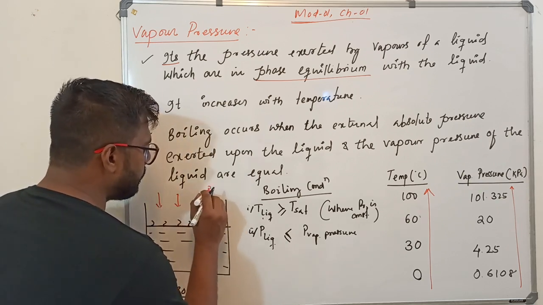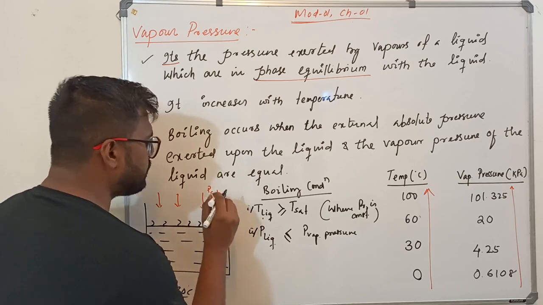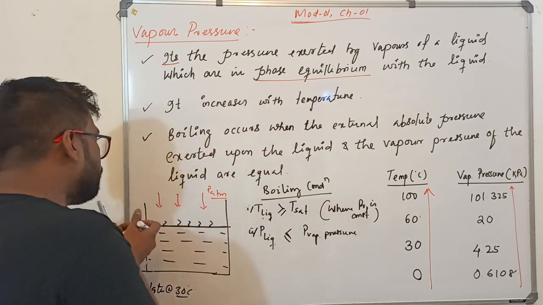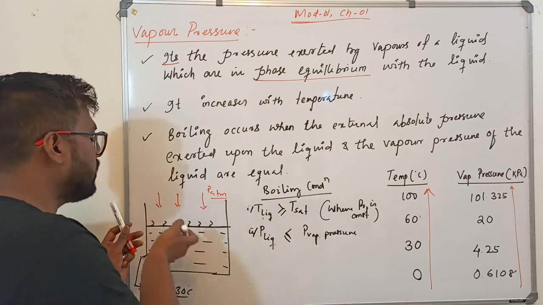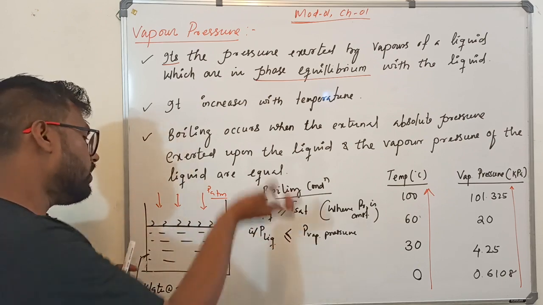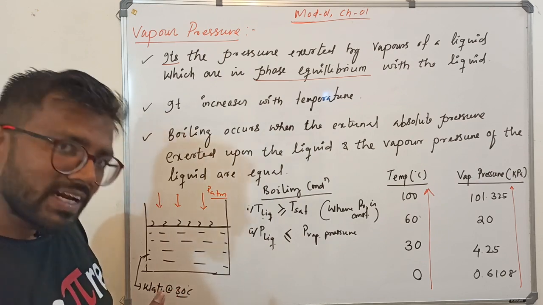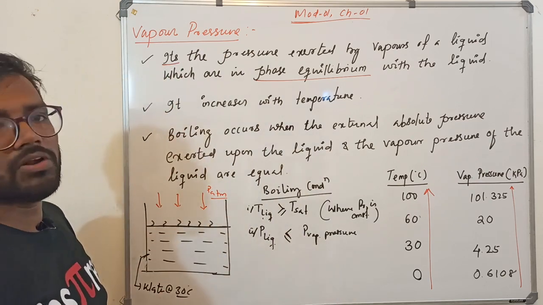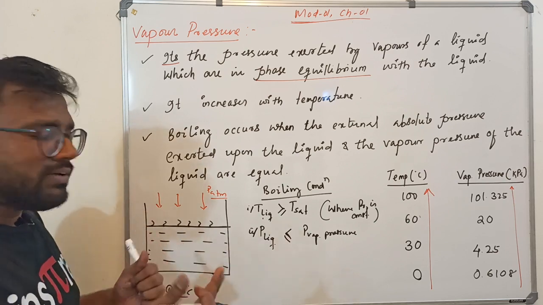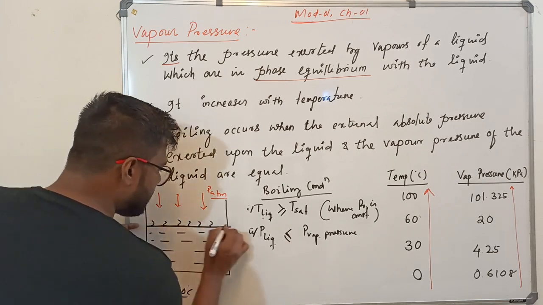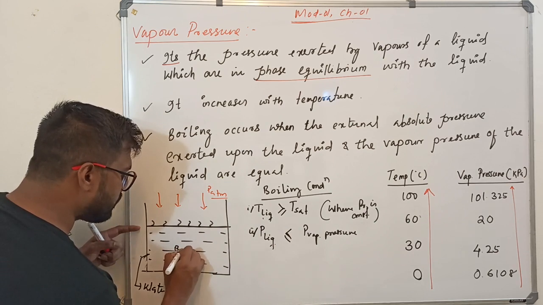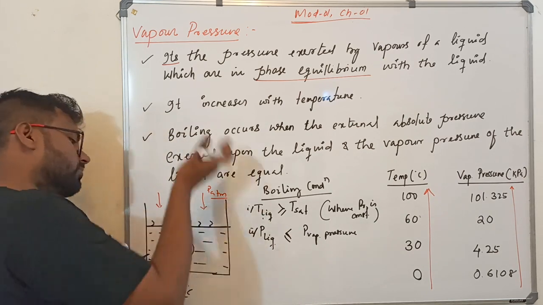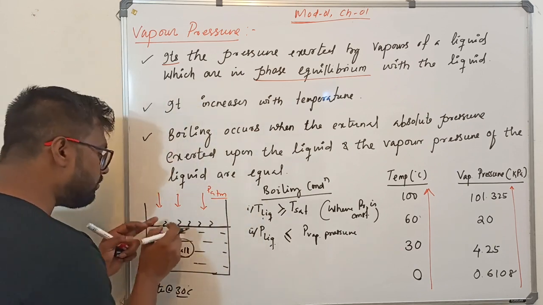Correct? This is open to the atmosphere. So the atmospheric pressure is not allowing a big amount of this vapor to continuously mix. There is some mixing, but it is not big enough for the boiling condition. When the boiling starts, the surface molecules will go first, and then the turn of the bulk molecules will come to go up. That means they will form bubbles.